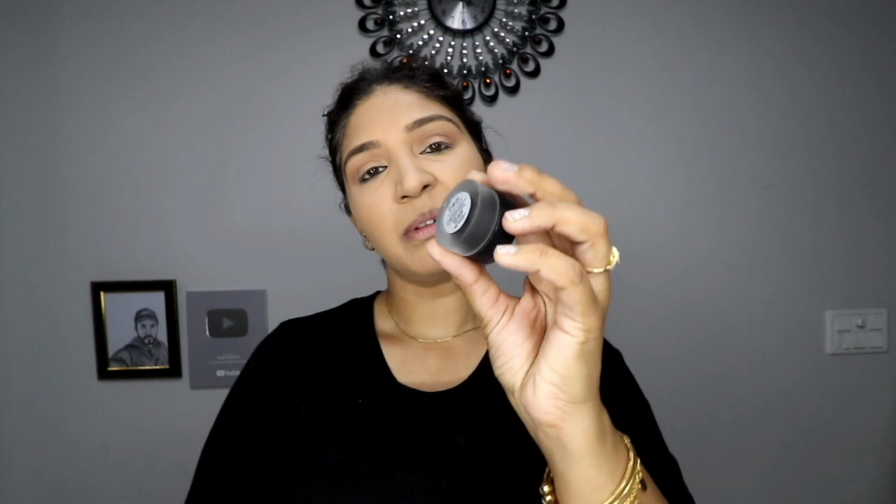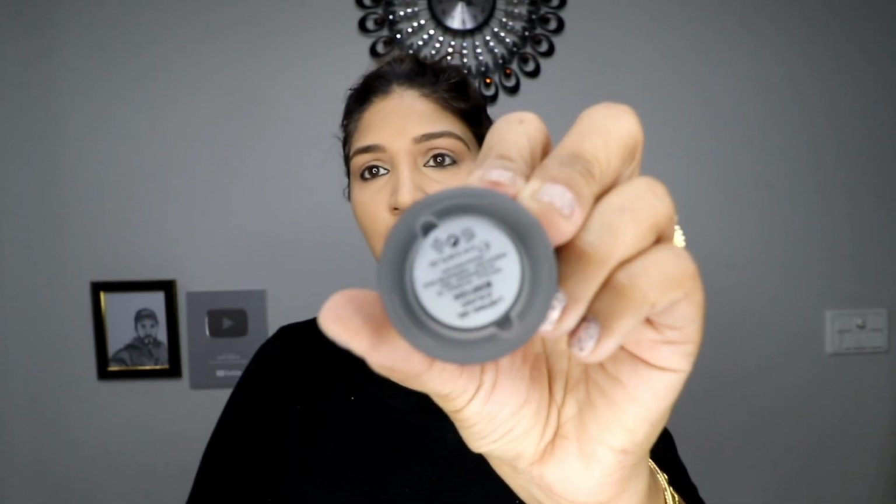I'm going to pick up a gel eyeliner. This is by Kiko Milano. This is the shade, it's black, it doesn't really say any shade on it. I'll be honest, I didn't like this as an eyeliner. It was too liquidy. It doesn't even have a gel-like consistency. It doesn't set, it creases, it moves, it budges. I didn't really like it.